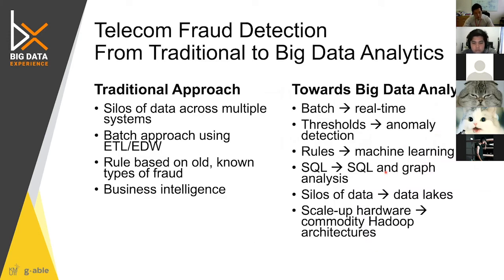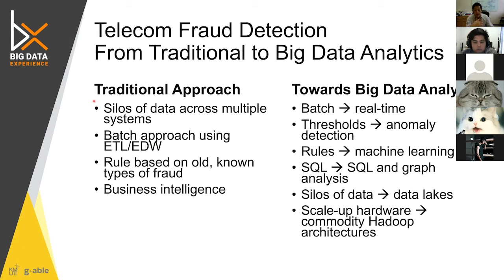So in fraud detection, things have changed. Traditionally, data was stored in a number of databases, and a type of ETL did batch processing, copying the data to one database, and then you create rules to do the detection. That's the traditional approach, which is still used in many companies even now.